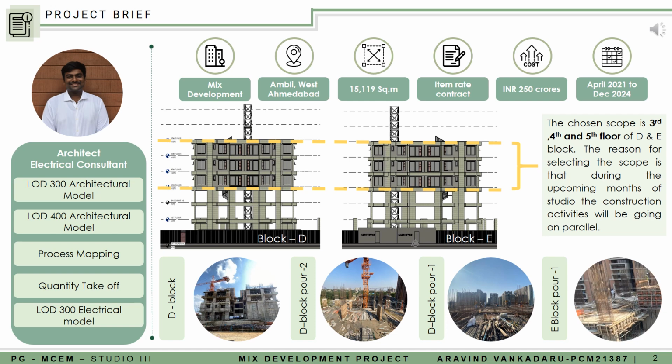As far as this studio is concerned, I'm going to be acting as an architect as well as an electrical consultant. I will be dealing with the LOD 300 and LOD 400 architectural models, along with process mapping and quantity takeoffs. I will also be dealing with LOD 300 electrical models. The studio scope covers Block D out of blocks A, B, C, D, E. For Block D, we are going to deal with the third, fourth, and fifth floors.